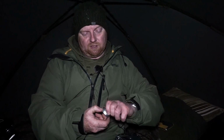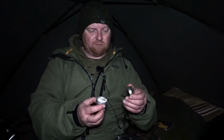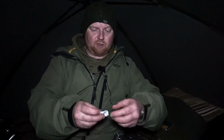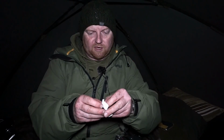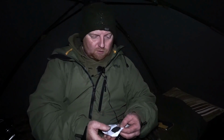Now, I really want to know why tungsten putty is so expensive. This is like £8 delivered. And granted, it comes in a lovely aluminium tin, and it's got a little bit of paper over the top of it, all nicely wrapped. I feel like I'm a drug dealer or something, or I've just scored. I don't do drugs, but you get the idea. I'm opening this up, and for £8, I feel like I've just scored, because look at the size of that. That's £8 worth of putty.